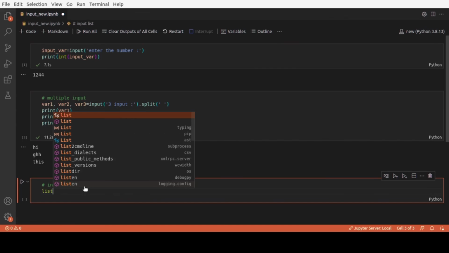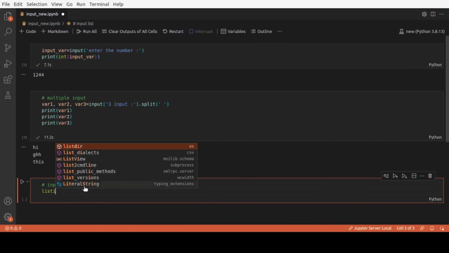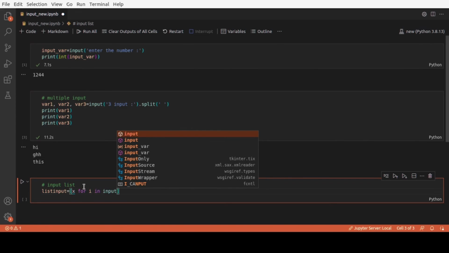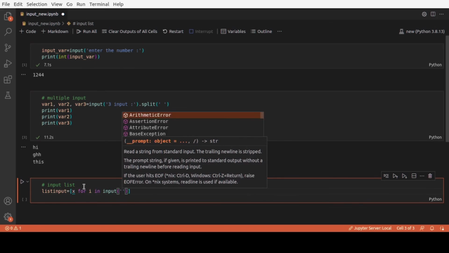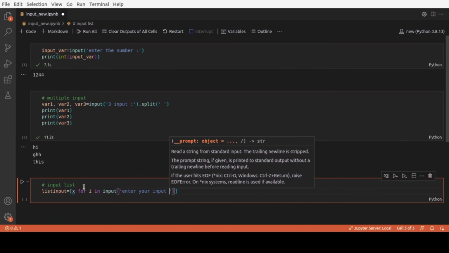So list input: first we'll convert it to a list, for i in whatever input we are taking, enter your input.